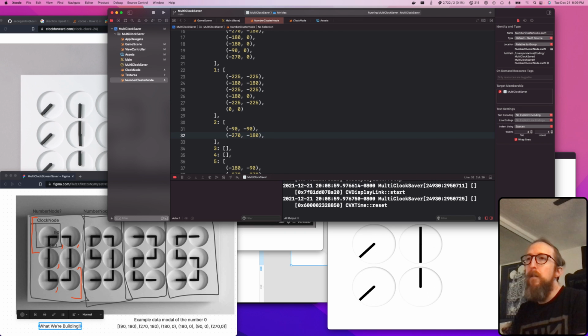All right, minute and hour. Yeah, that's right. And then this next one, the minute hand is minus 180 and the hour hand is minus 90. This next one, the minute hand is minus 270 and the hour is at 0. Minute hand's at 0 and the hour hand is at minus 90. And the last one, they're both at minus 270.